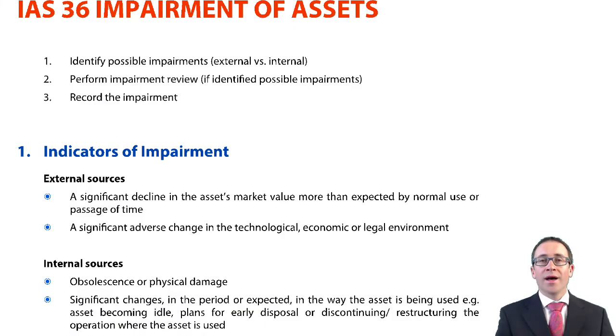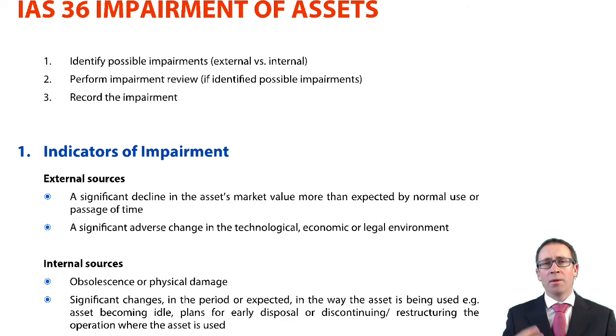So let's go through and look at the impairment of assets. This sort of brings to a close a little bit everything that we've seen so far with regards to your non-current assets. An impairment, I think we mentioned it briefly in the previous session, didn't we, with regards to intangibles, whereby if an intangible has an indefinite life, so there's no specific period of time over which we get the benefits, it goes on forever and ever, then we need to subject the asset to an annual impairment review. And the annual impairment review is just to see if the asset has fallen in value. Okay. And we have a specific standard that covers it.